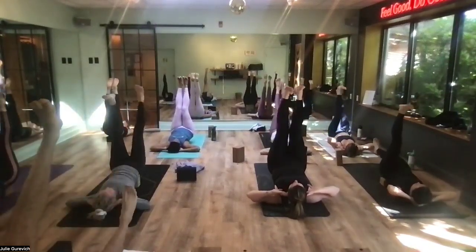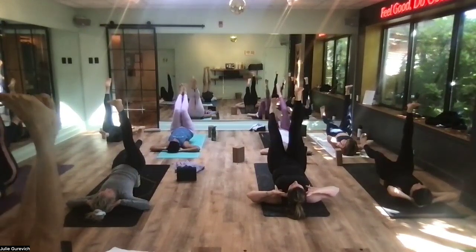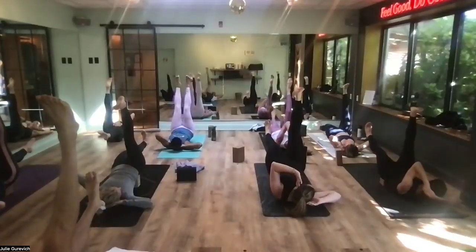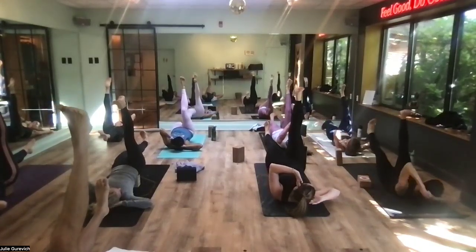The next time you come up to center, both legs up towards the sky. The right leg will stay up, the left leg will lower. Good. And then you're going to turn your torso just a little bit to the right. Yep. So the hands are behind the head. You just have to lift the head up off the ground. There's a little twist towards the right. Yeah, you got it.